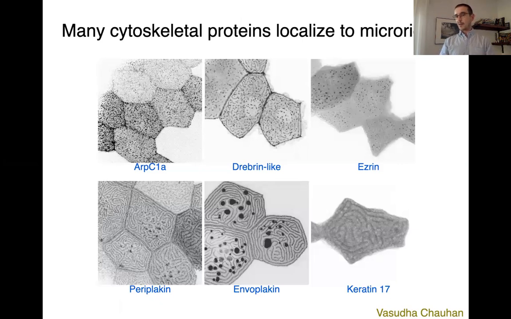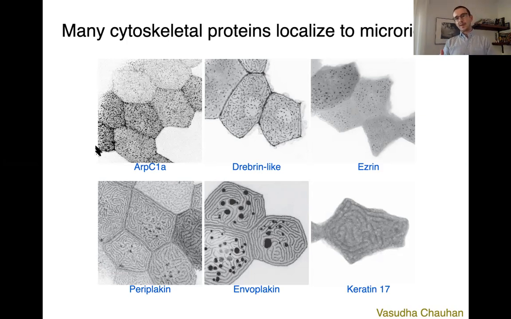So our general approach is to identify cytoskeletal binding proteins that may regulate these microridges. And I don't have time to tell you about them today, but we've used RNAseq to determine the transcriptome of these cells, and then identified candidates that bind to actin, tag those candidates with fluorescent proteins, and then express them in live fish. And in this slide, you're just seeing 6 of about 20 proteins with which we've done this. And that has allowed us to identify several exciting candidates that localize to these ridges in really intriguing patterns.